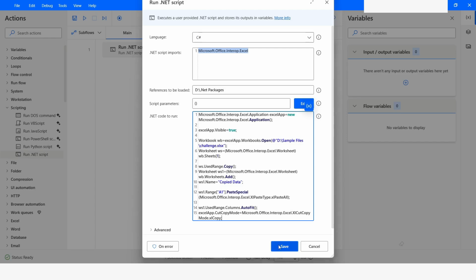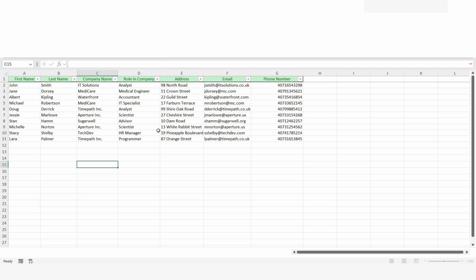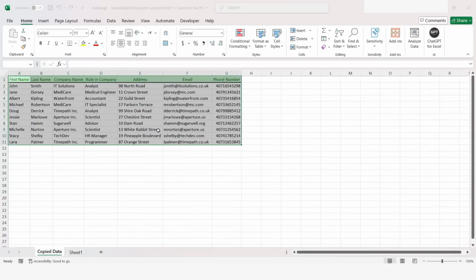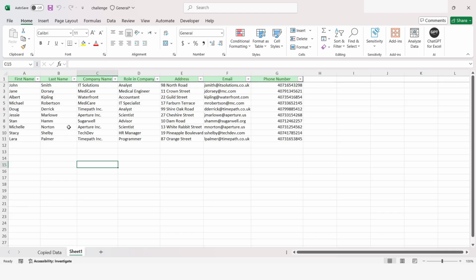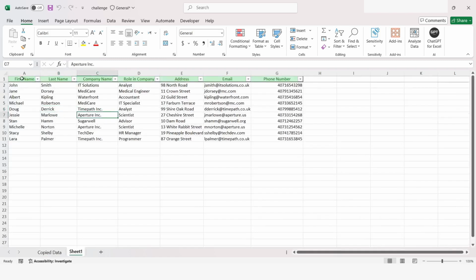Now I will click on Save, and then I will run the bot. Code execution has completed. Here you can see that we have copied data from Sheet1 and pasted it in Copied Data. And if you notice here, now you do not have the circle around this data, right?